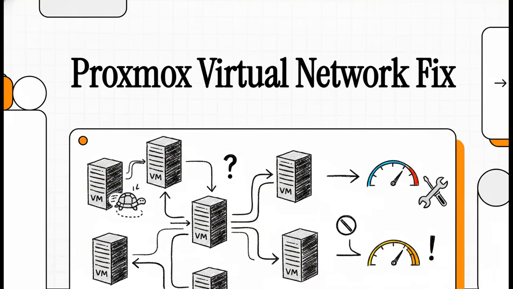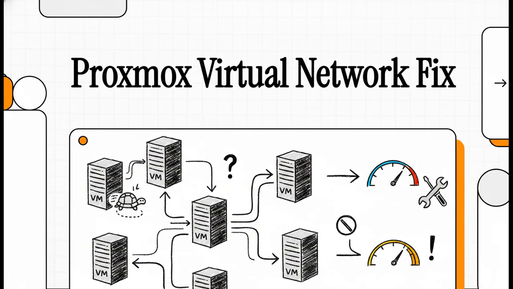All right, let's jump right into this explainer and solve a seriously frustrating mystery. Why is your internal VM-to-VM traffic crawling? Look, if you run a home lab or manage virtual servers, you know exactly the kind of headache I'm talking about. Every single piece of your setup looks faster than the actual number you're seeing on the screen. You're staring at the network cards, you're double-checking the VM settings, and you're just praying the next speed test magically behaves. Well, today we're breaking down exactly why this bottleneck happens in environments like Proxmox, and more importantly, how we're going to fix it.